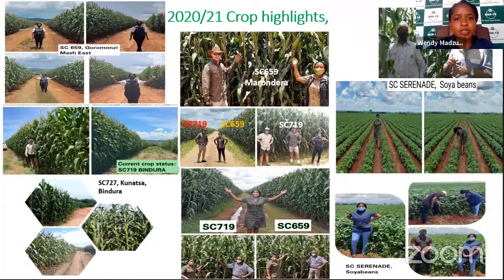Looking at horticulture, most horticultural crops can still be established at this time. The challenge, however, is that from the persistent rains, disease pressure tends to be high. So you also need to come in with a stricter program in terms of fungicide prevention, as well as a strict program in terms of management of problematic insect pests that might occur. Some farmers are planting butternuts, and some are also starting to do their onion seed beds and all the other crops that fit within the cropping window. If it's a 100% rain-fed crop, look at the seasonal forecast and align it with the region where you're going to be growing your crop, and make sure that the crop still fits within the number of days that you expect to get rainfall.